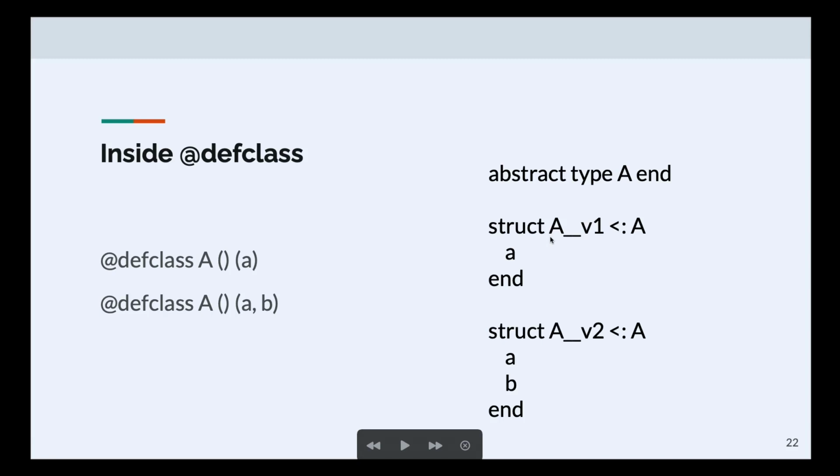Sorry. So the first question was, what will happen if we redefined A with the same slots as the first version? Yes, we would have a structure AV3. So it would still have the same slots, but it would be a new structure. And the second question was, what would happen if we said defclass A_V1? Okay, so if we didn't beforehand define a class A, everything would go all right. And then the underlying structures would be A_V1, _V1, and so on and so forth. Yeah, it's a silly limitation that we didn't really bother to go around.